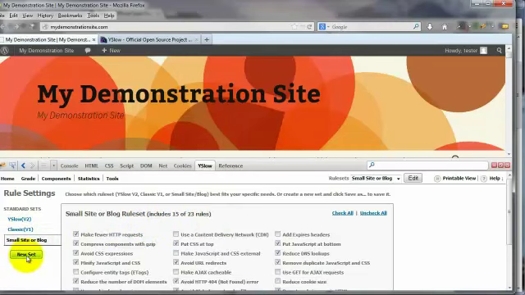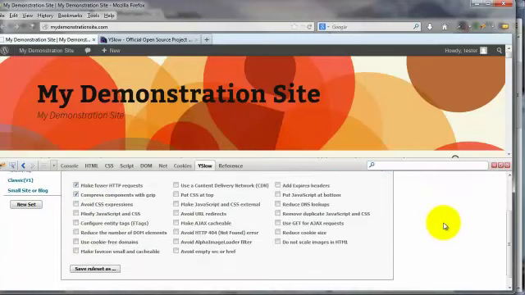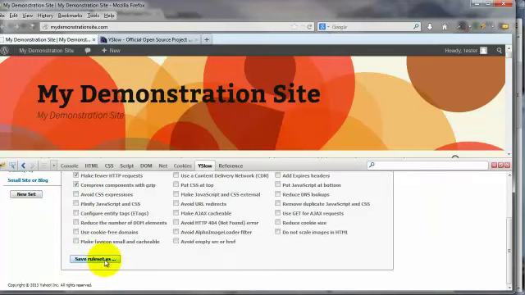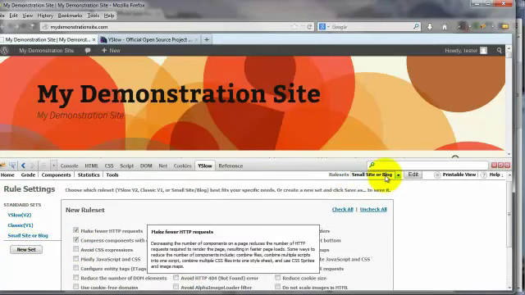And if you want a new set or a customized set, maybe you want to run a set for every site that you have because every site that you have is created differently, then you have that ability. Click on New Set, it blanks them all out, check the ones that you want, and then come on down here a little bit more, save rule set as, give it a name, bada bing, bada boom, there you go. You have a new rule set over here to the right that will also show up here on this drop down.